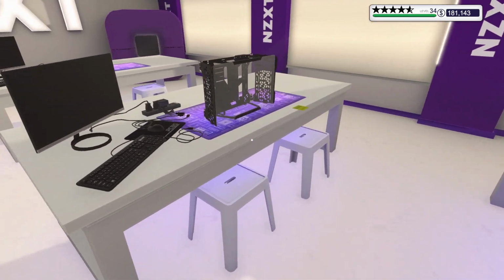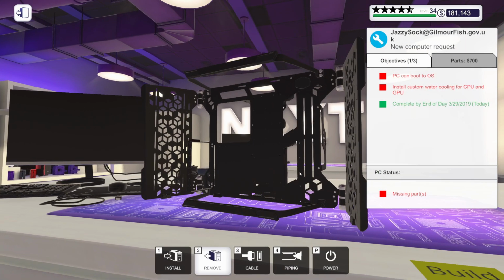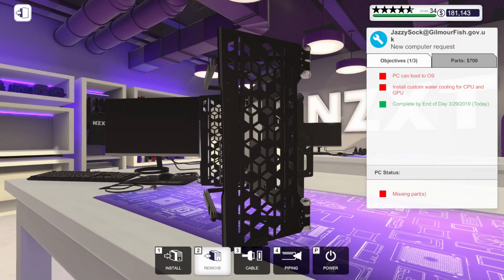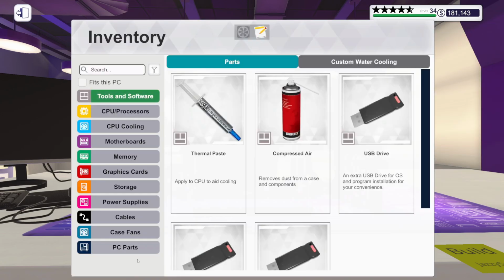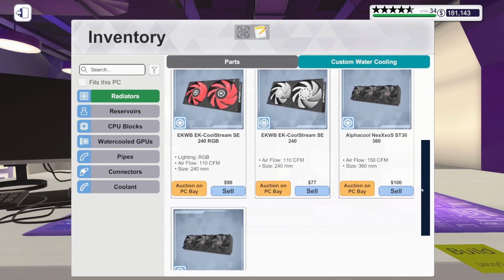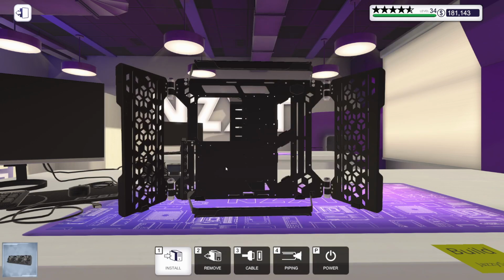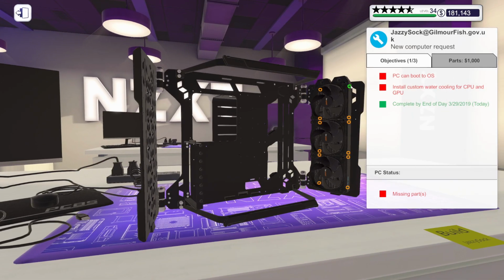That is out of our way. We can get started on this build in this case. It's the most expensive case in the game. $700. This stupid thing is $700. Let's put some water cooling parts in it. We've got two of the Alpha Cool 360 millimeter radiators. Let's get those installed.